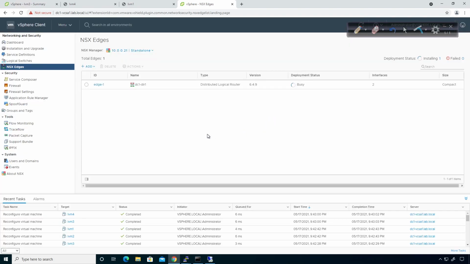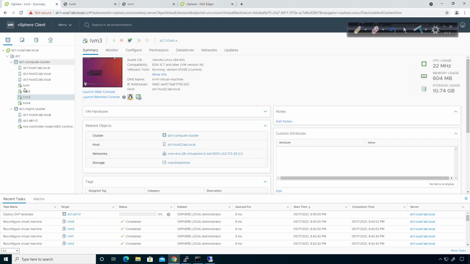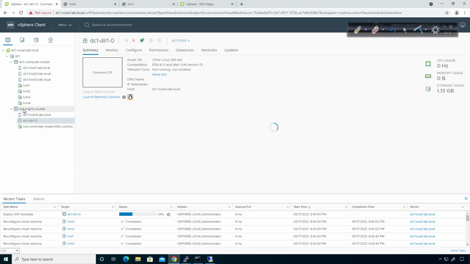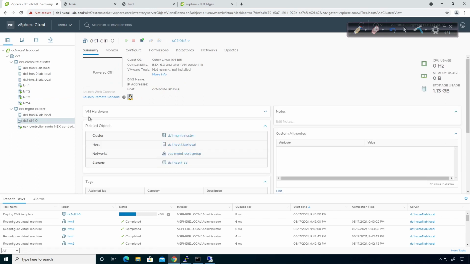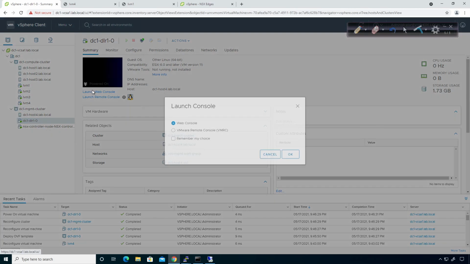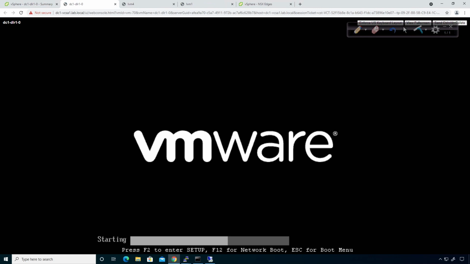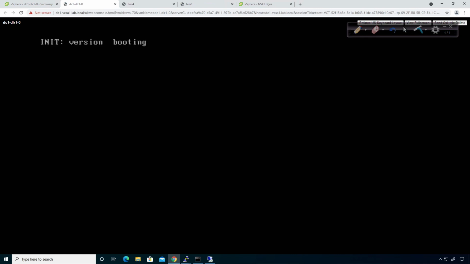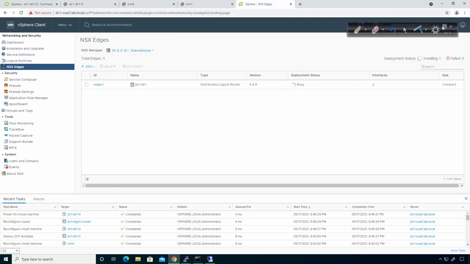So what's going to end up happening is that DLR is going to get pushed and it's going to get deployed right here. What's cool about this is once this is deployed, we'll be able to come in here on this host, on the management cluster. As soon as this guy is deployed, we'll actually be able to launch the web console to it, and we'll be able to connect to it. And this is the control VM, because if we wanted to look at any one of the specific hosts and go down to the host level and run ESXi host commands in order to pull out the DLR information, it's kind of difficult to pull that off unless you know the syntax off the top of your head. So if I was to come in here and say launch web console, this will allow us to log into the console of the control VM, and we're going to have access basically to the device itself.